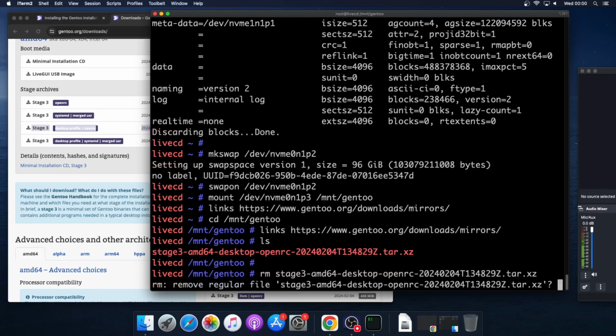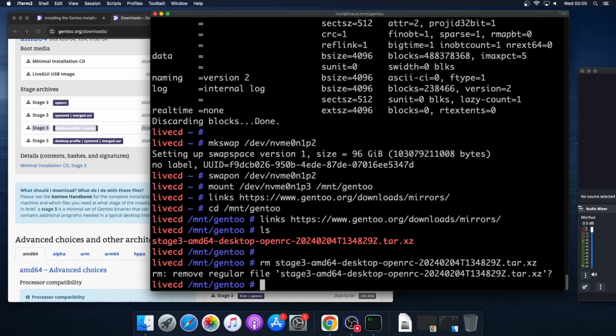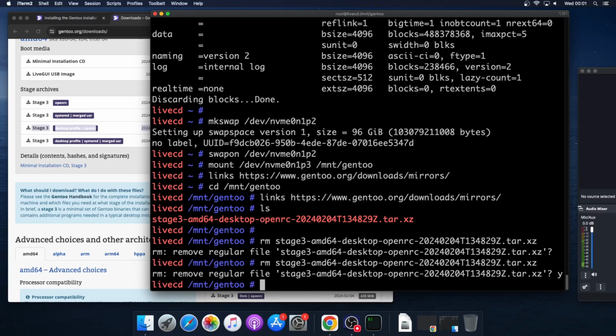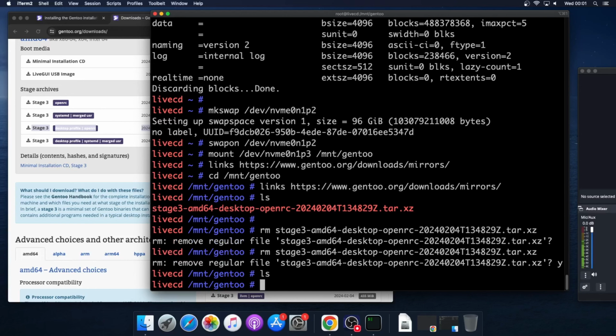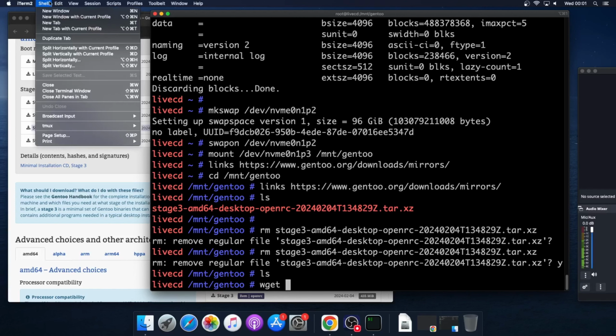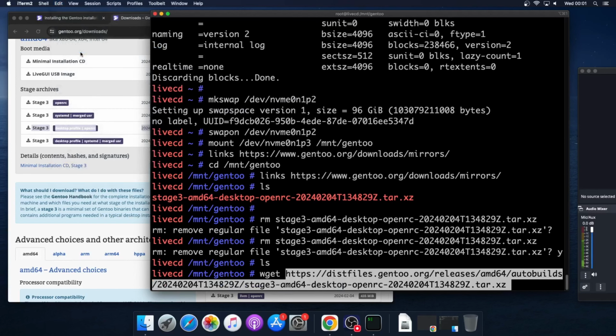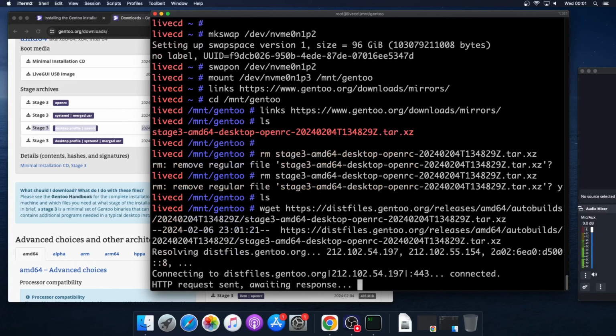I don't know if it's completed. ls, and now let's do wget, and let me paste. Okay, and let's hit enter.